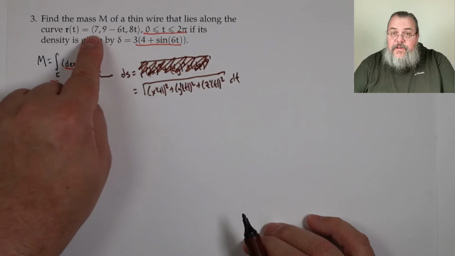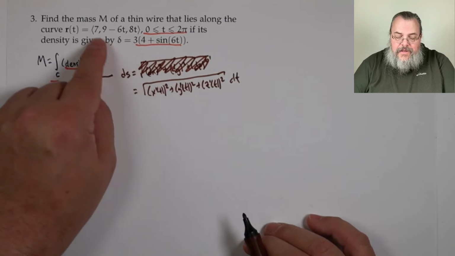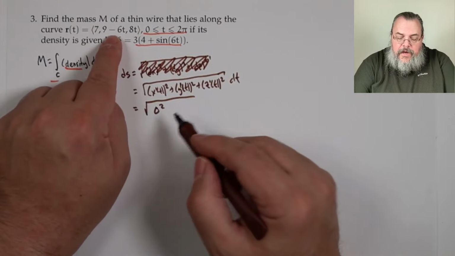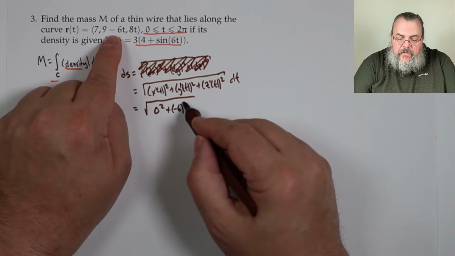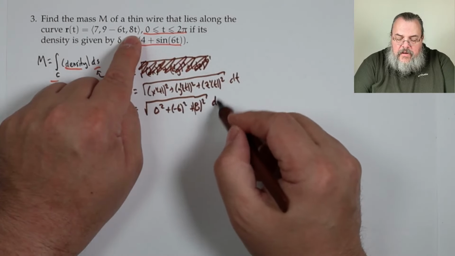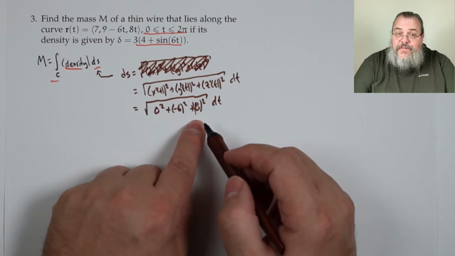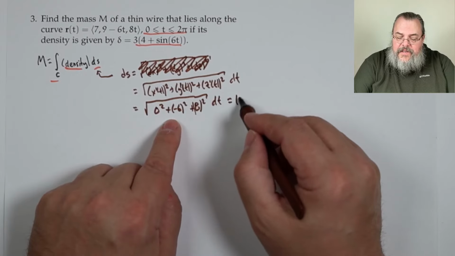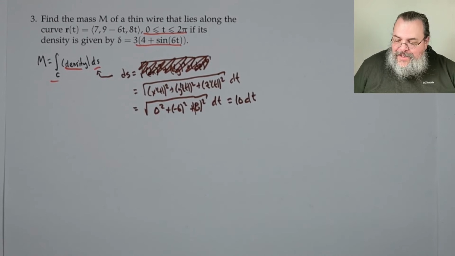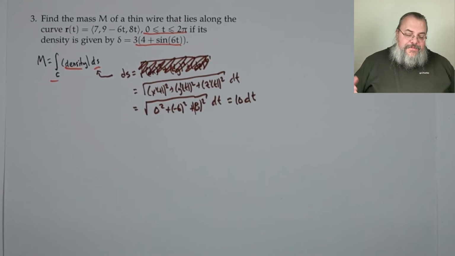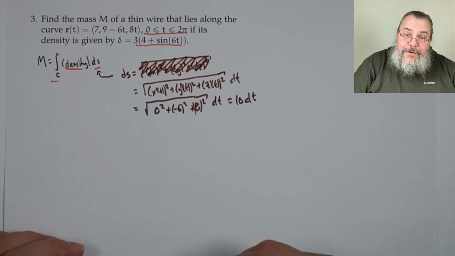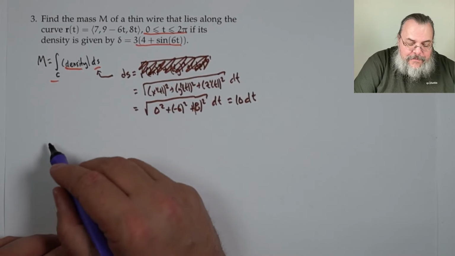And we have x of t, y of t, z of t. So what is x prime of t? 0. So we square that. What's y prime? Negative 6. Square that. What's z prime? 8. Square that. Well, that becomes 36 plus 64 is 100. Square root of 100 is 10. All right. So it turns out when you go in a straight line, your ds is some multiple of dt. I should say if you go in a straight line at a constant pace. You can have crazy things happen, but that's not for now.